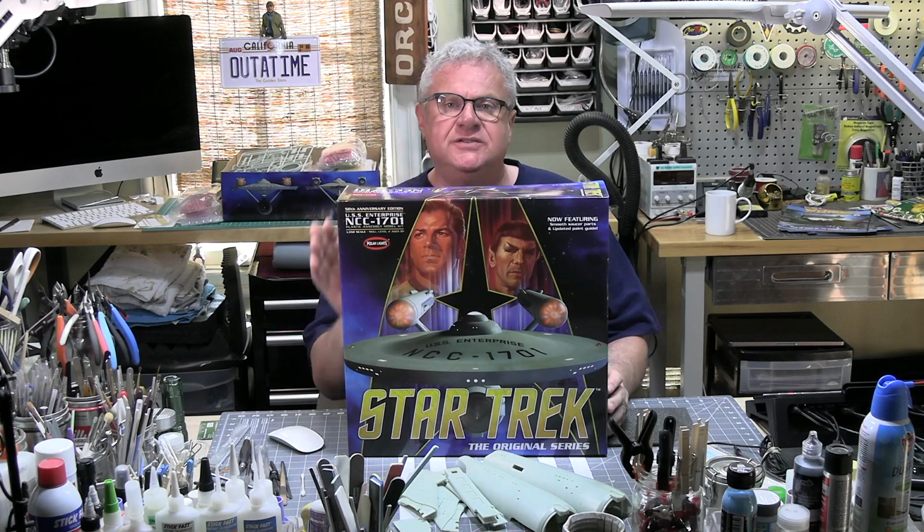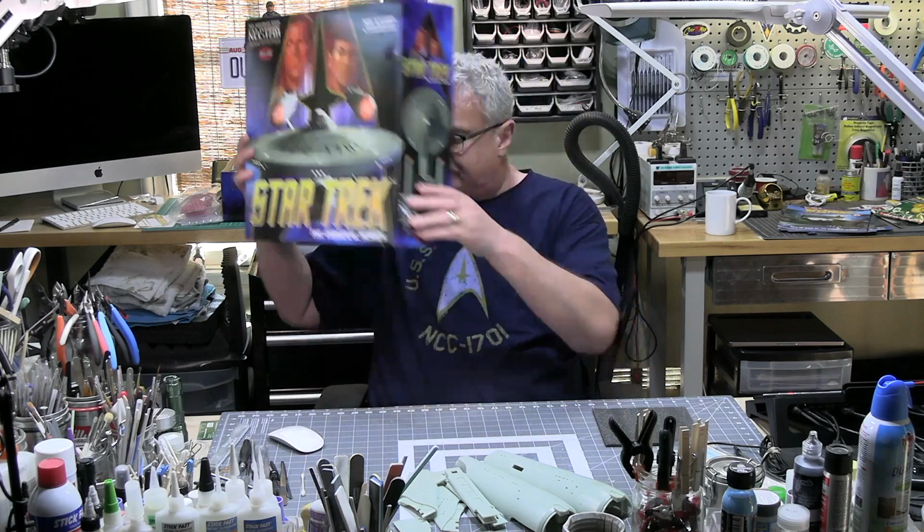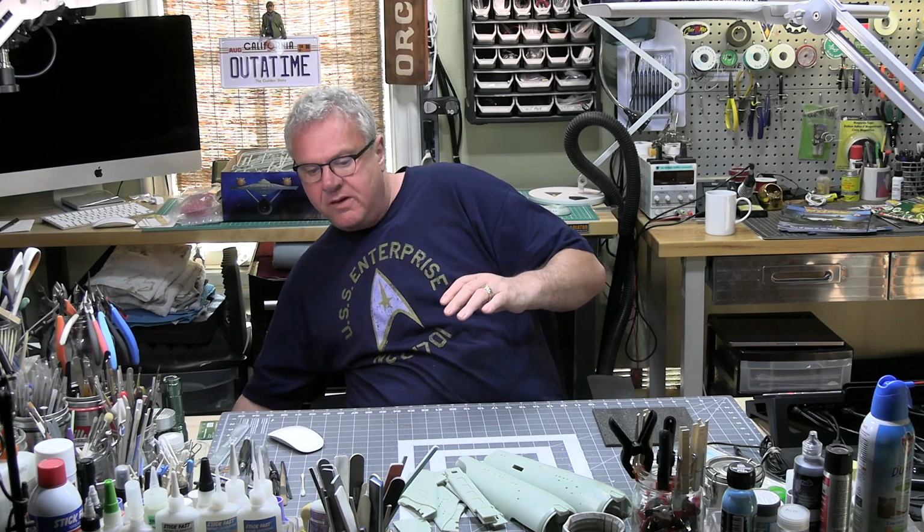This package includes an updated paint guide and a smooth saucer. The interesting thing about the smooth saucer, obviously, is the fact that the original pop of this did not have a smooth saucer. It actually had grid lines in it, which sent a lot of people up in arms, and they were frantically removing them from the saucer itself.